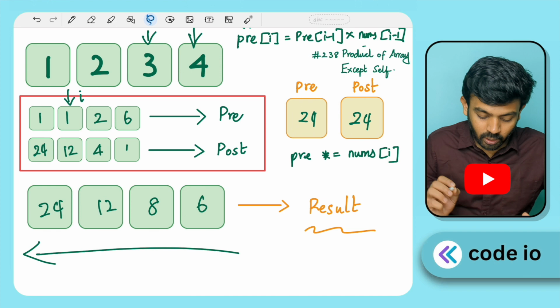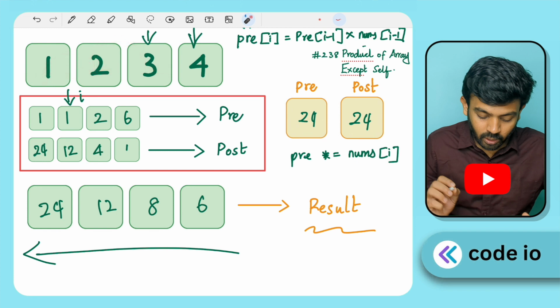This is a concept similar to dynamic programming, right? Memoization. Not as complicated as that, but fairly simple. So you are calculating your current value by utilizing your previous value. So what is the advantage here? Now let us say you want to calculate this last value for pre. If you had to do this normally, you would be multiplying 1 into 2 into 3. Okay, so you would be multiplying 2 times and 3 numbers.